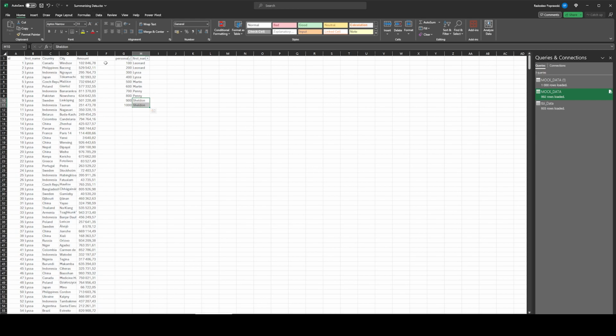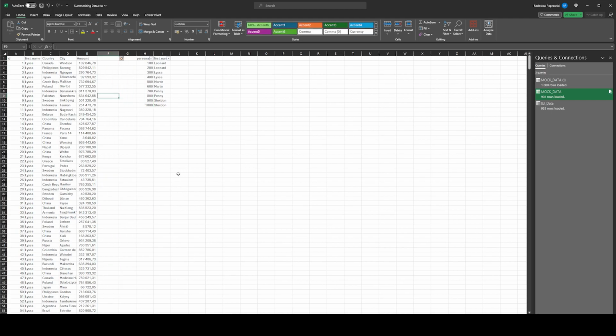And yes, we can use the filter function to simply add the personal ID in another column and then summarize the data using SUMIFs. So I will show you how to use the filter function first. So filter, and what do we want to filter?